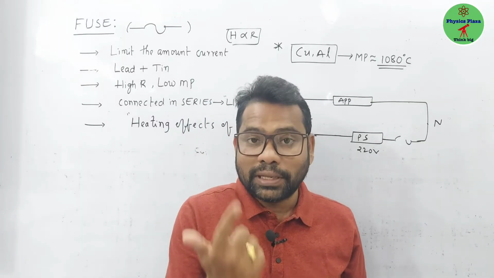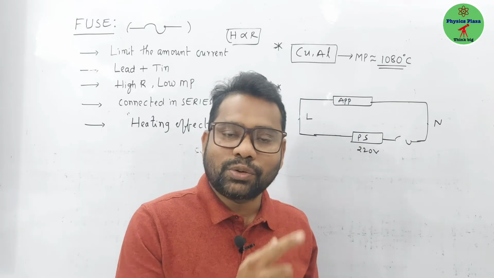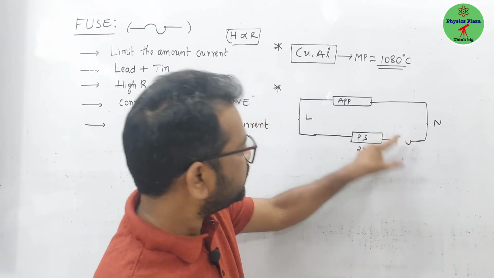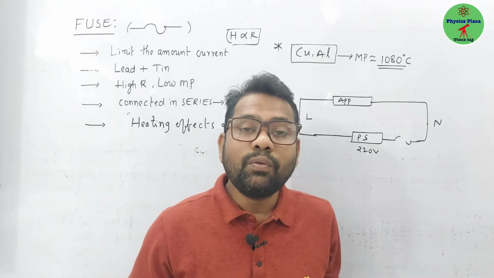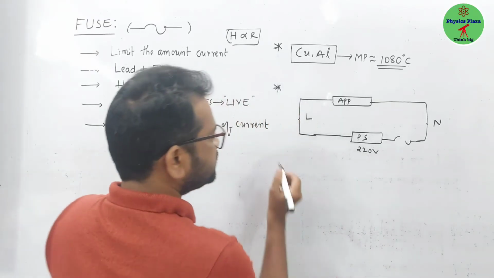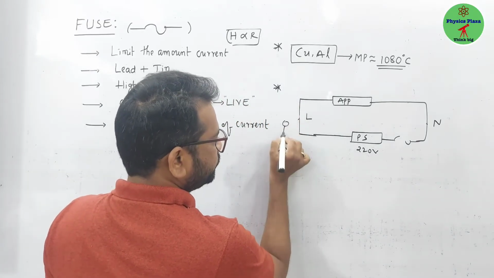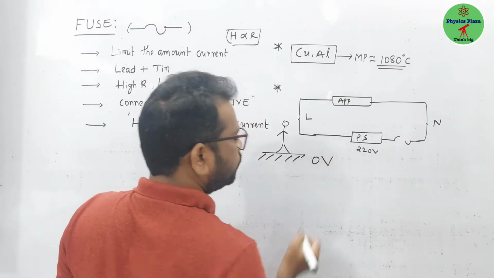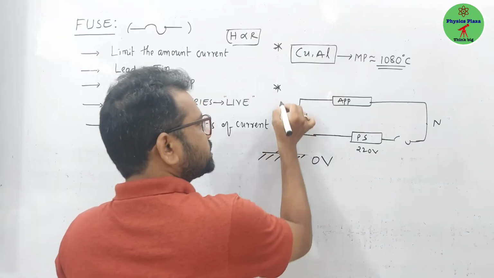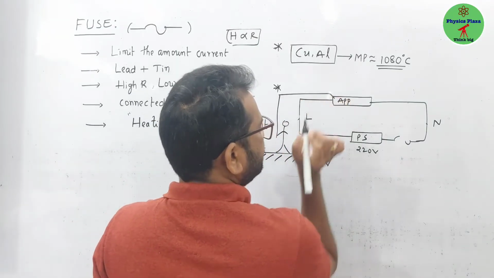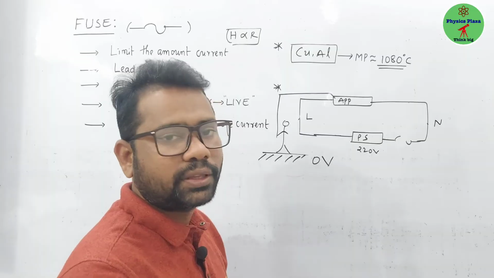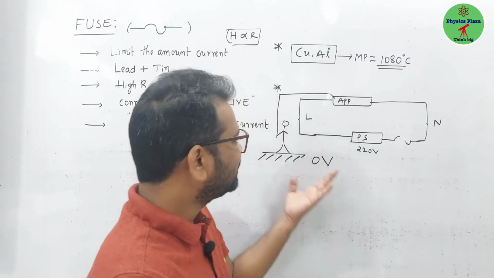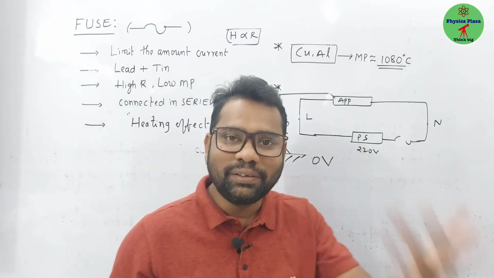But if I tell you that yes, there are chances to get an electric shock, you will be surprised. You may think again, sir, the circuit got disconnected, there is no current in the circuit, how will we get an electric shock? Suppose a person is standing on the earth's surface or a floor, the potential is 0 volt. Now the person touches this electric appliance to do some repair, he will get a shock. Sir, there is no current, how can you say again and again he will get a shock?